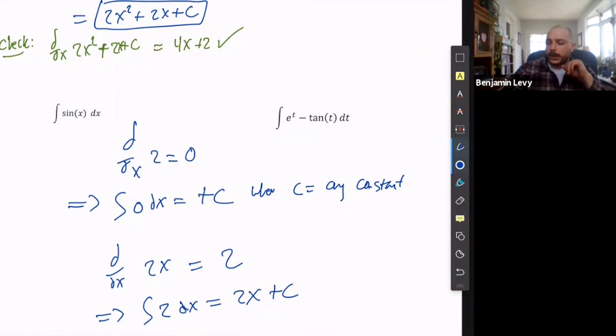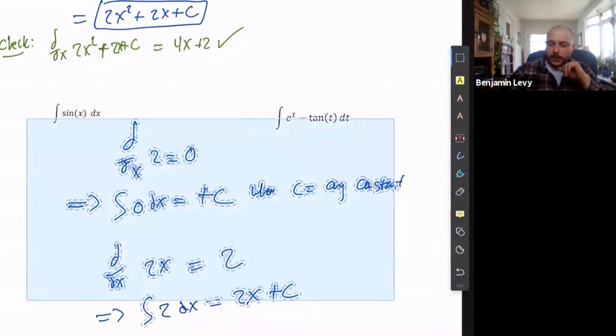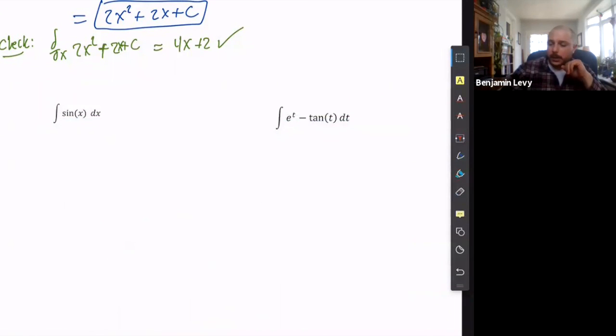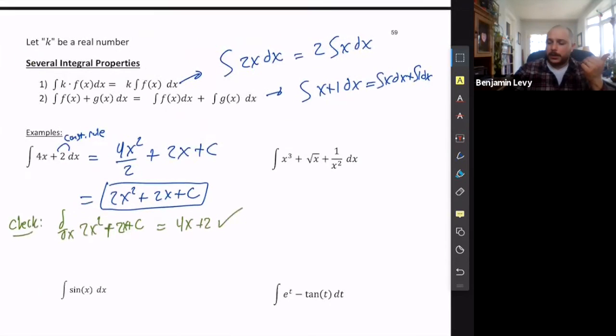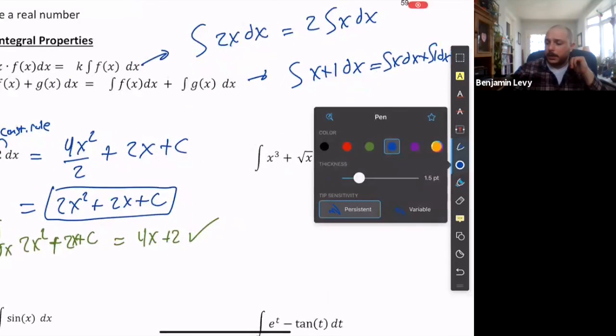My goal here is actually just to let you think about the rest of the ones on this page. I didn't specifically talk about the rules, but you can look at the rules. We know the rule for the sine functions right at the top there. The rules for e and tangent are right at the top there. And so I would ask you to think about those. Let me set this one up, though.